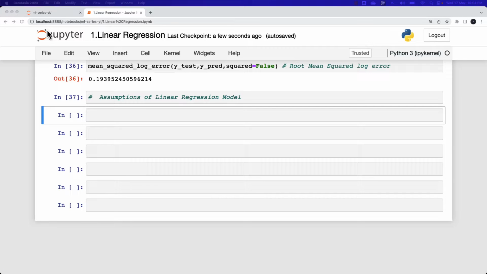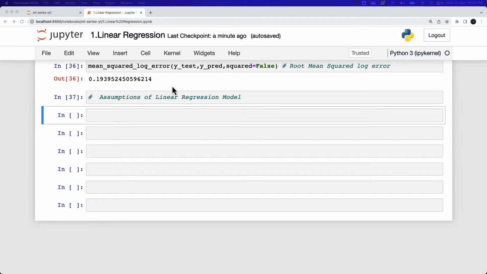In this video, let's understand some of the assumptions that we would generally make whenever we are applying the linear regression algorithm for a given set of data. These assumptions are what we have to ensure whenever we are applying the data on this algorithm. It's not something that will be taken care of automatically. It is something us as data scientists would check, whether these assumptions are valid or not, and that will give us a clear idea whether this linear regression algorithm is suitable for a given data set.